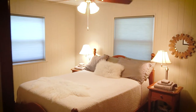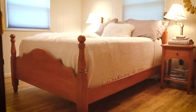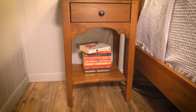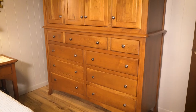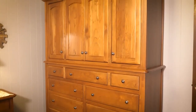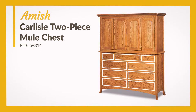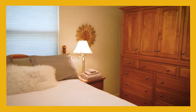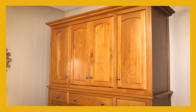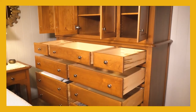The bedrooms are full of Amish furniture from DutchCrafters, including the cannonball poster bed and early American open nightstand. But the most impressive piece in the set is the extra-wide mule chest in the primary bedroom. The Amish Carlisle two-piece mule chest features a nine-drawer dresser topped with a four-door armoire — store your casual clothing, linens, and dress clothes all in one storage piece. Eleven wood types are available, along with dozens of stained colors for each.